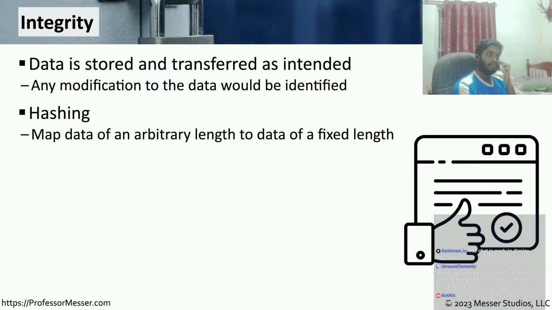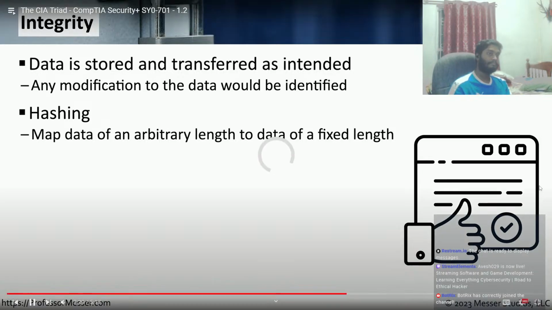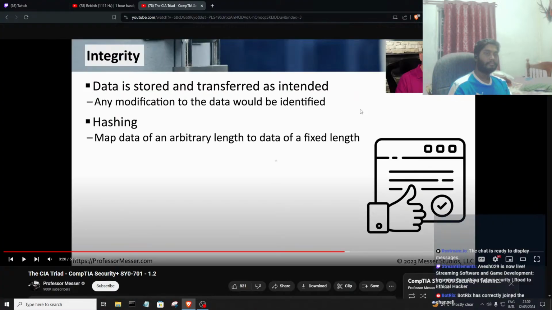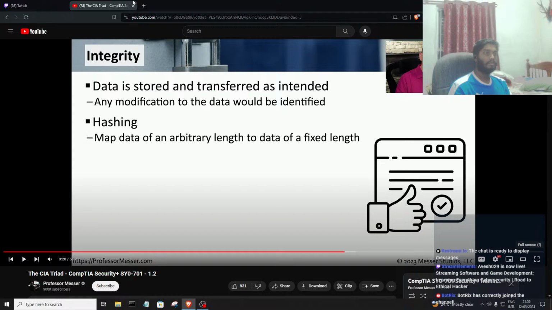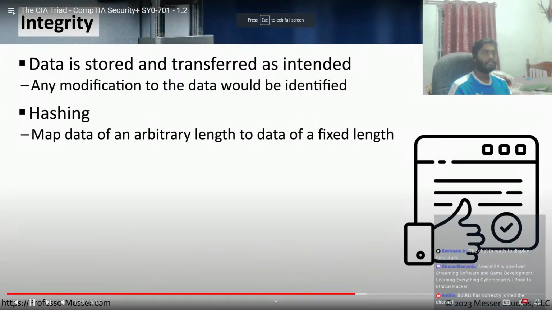When you receive the data, you'll perform the same hashing function, and if your hash matches the sender's hash, then you know the data that you've received is exactly the same as the data that was sent.